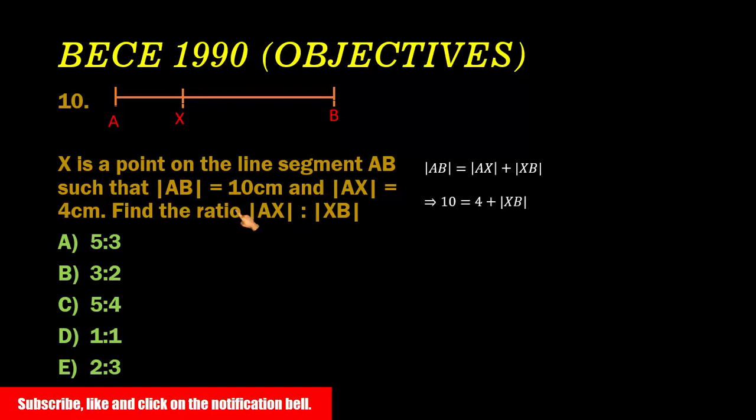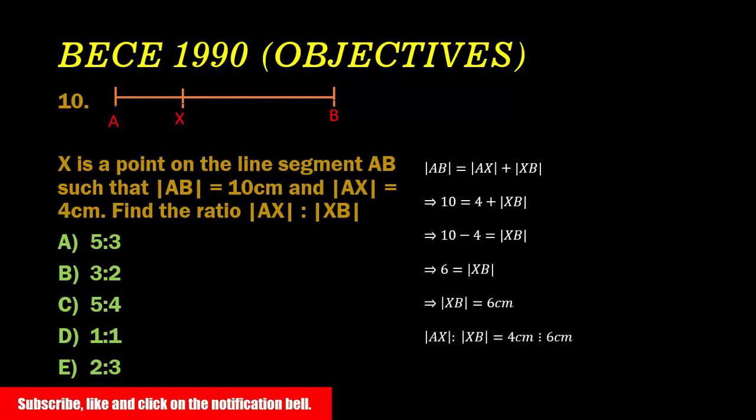Now, do you realize that we're given that AB was equal to what? 10 centimeters. So simply put here 10. And of course, AX was given to us to be 4 centimeters. So we simply substitute there in the expression as shown on your screen. Now, the next thing is just to simplify for the magnitude of XB. In doing so, we subtract 4 from both sides, also the same as sending the 4 across the equal sign. When we do so, the answer we get is 6. And that implies that XB is equal to 6 centimeters.